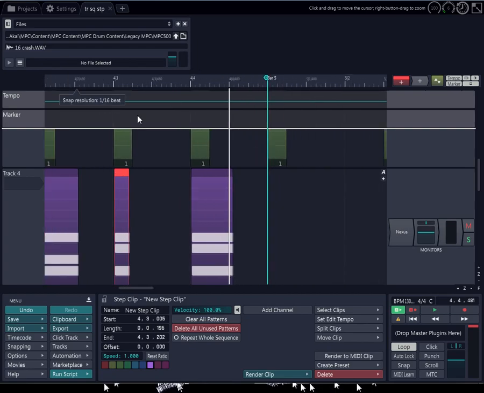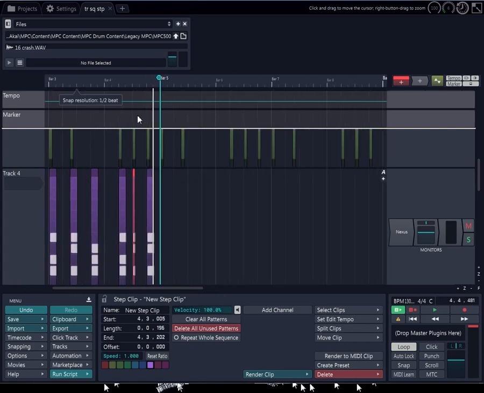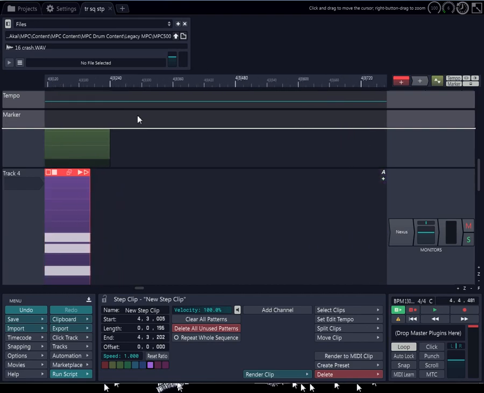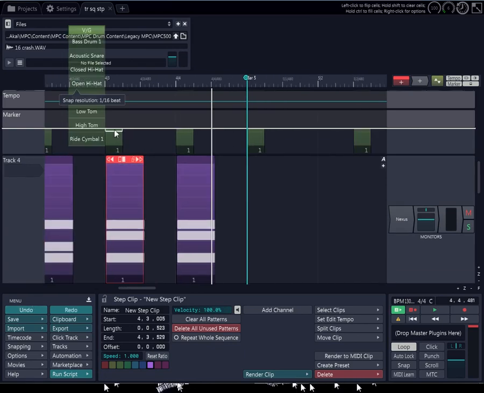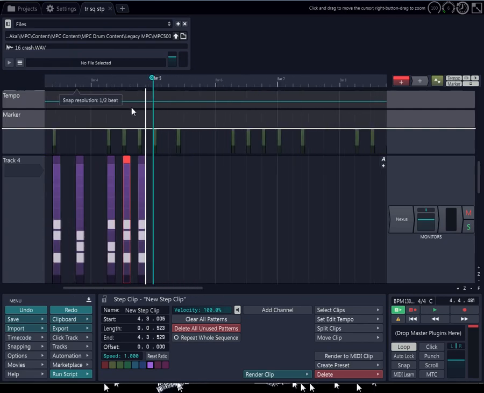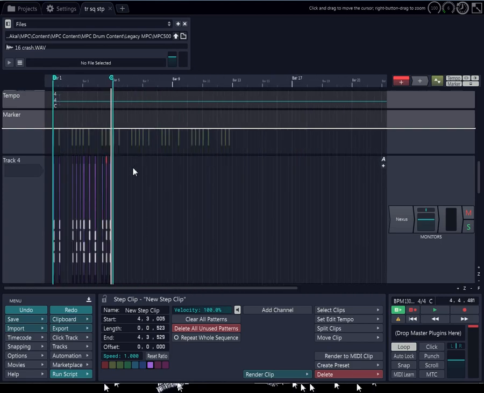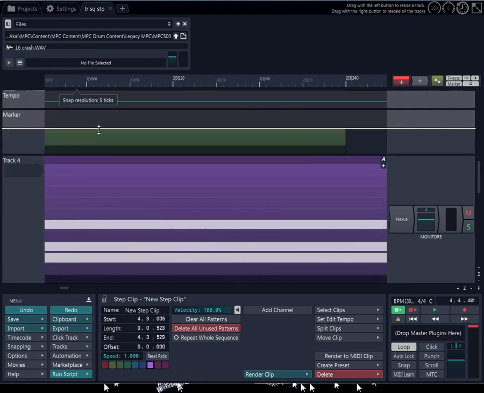You want to really pay attention to it, because remember, it's not going to let you go past that increment that you're at. Whatever increment you're at right here, you can't make this clip smaller than that. Just always remember that. So when I'm moving about, I'm always watching this, so I know exactly where I'm at. Most of the time, if I want to edit something, like, dang, I need to cut that, I'm just going to wind straight out to the resolution I know I need to go to.